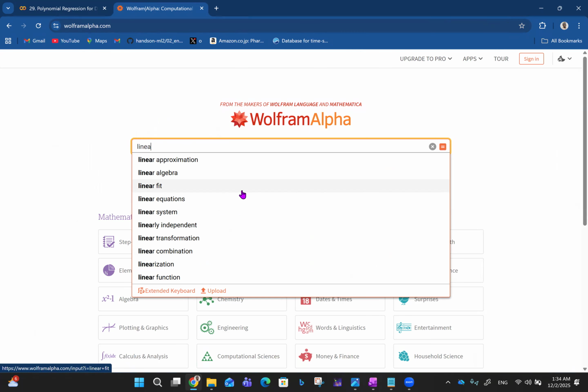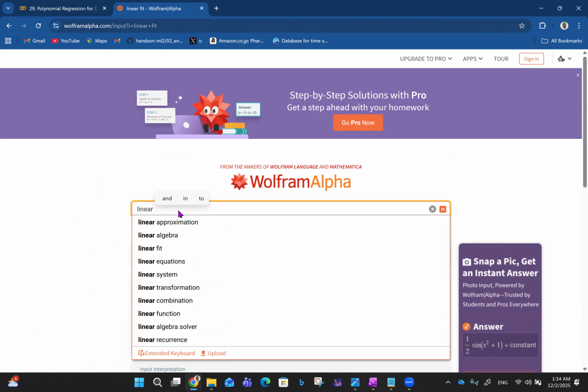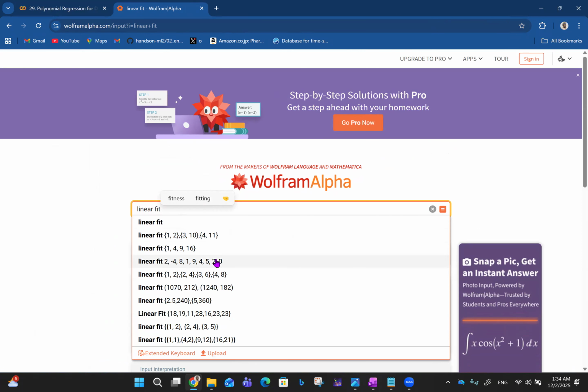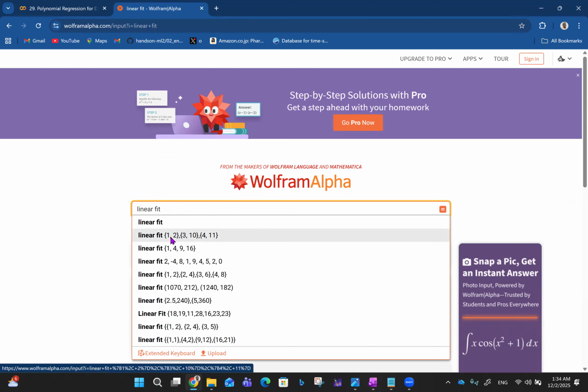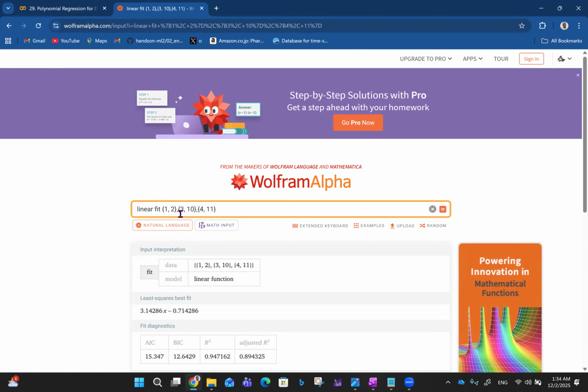The beautiful thing is that as you start clicking on some of these things, you're going to have suggestions of how to do the procedure. So if you want linear fit, for instance, you can just click on this. Then you put the values in pairs. So we want to do linear fit for 0, 1.0. From what we had over there, then we have 1 against 2.7.